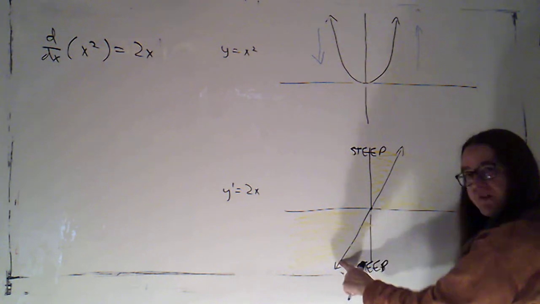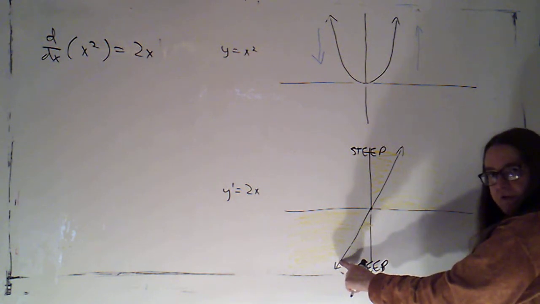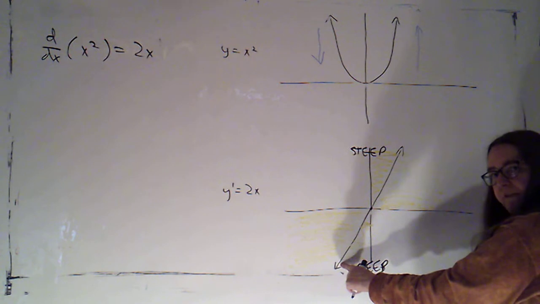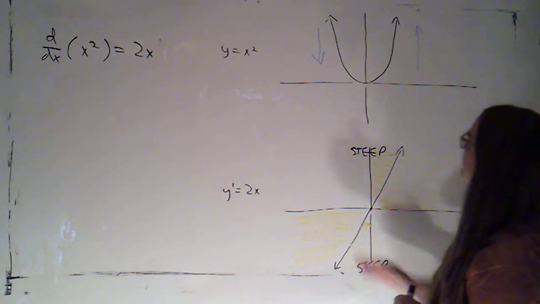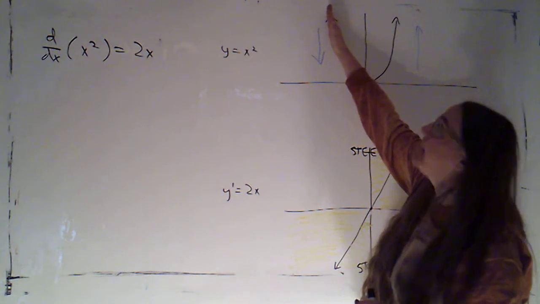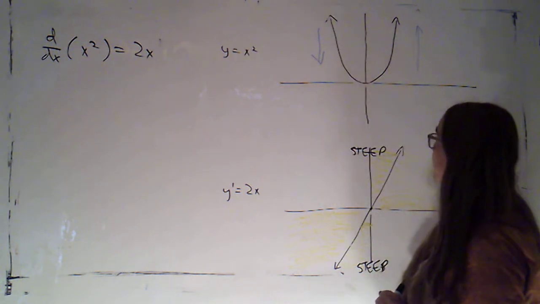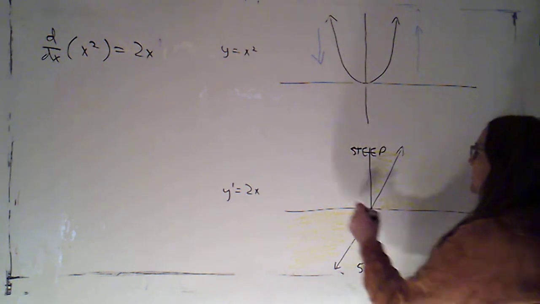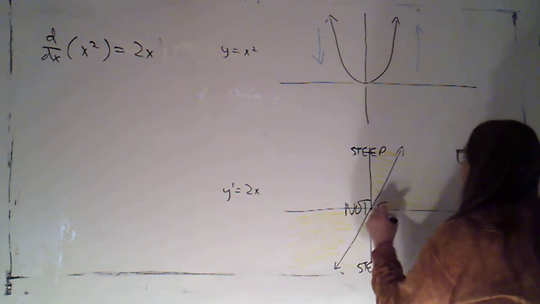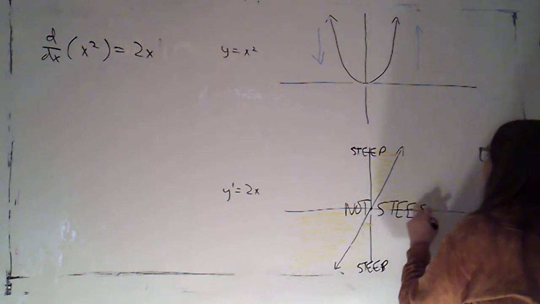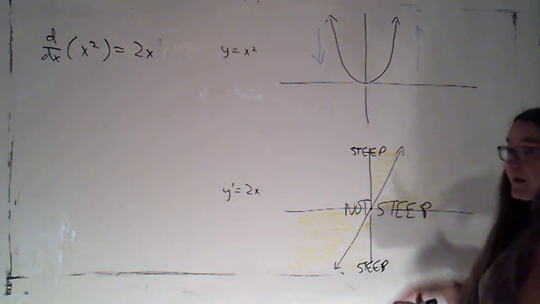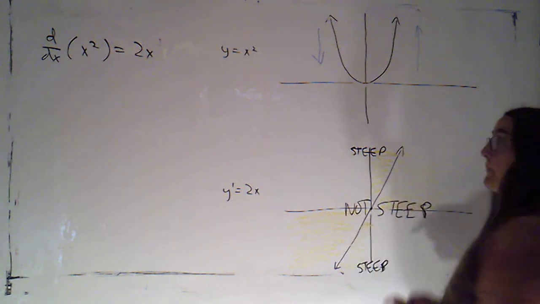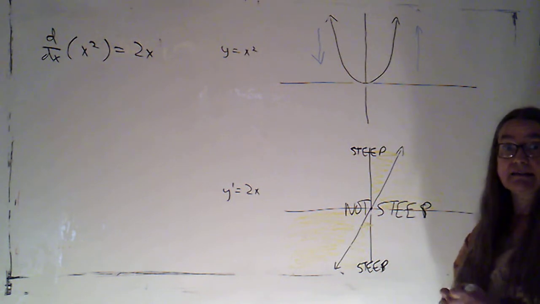Down here, we've got negative numbers that have a big absolute value. The fact that they're negative tells me that f is going down. The fact that the absolute value is big tells me that it's steep. Yup, definitely true. Now, not so steep is just going to mean that the absolute value of the derivative is close to 0. So not so steep is going to put us closer to the x-axis.